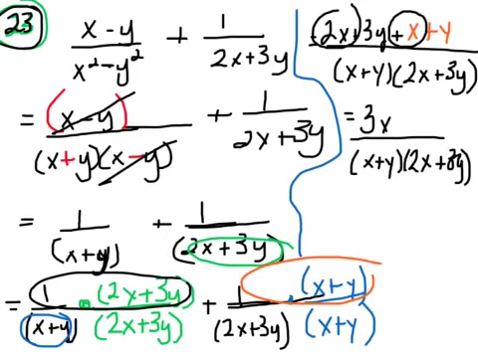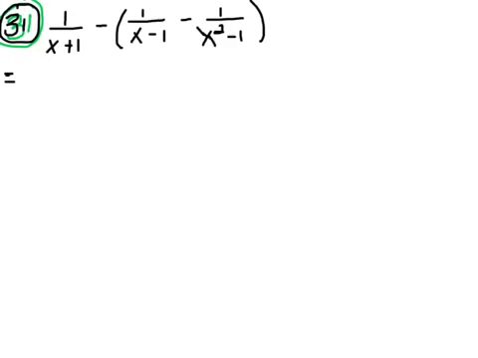And then I got some y's I need to add together. I got a 3y and plus another y. Isn't that 4y? Okay, I'm finished at that point. Again, number 31 can be easy to mess up because there's two subtraction signs, so we got to be careful.